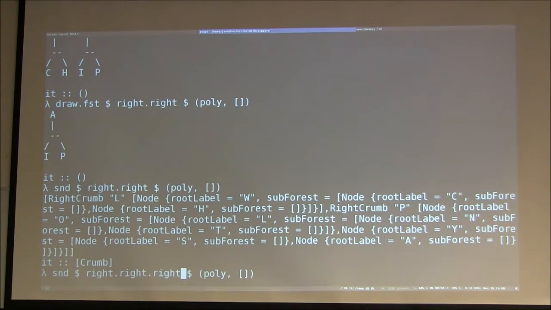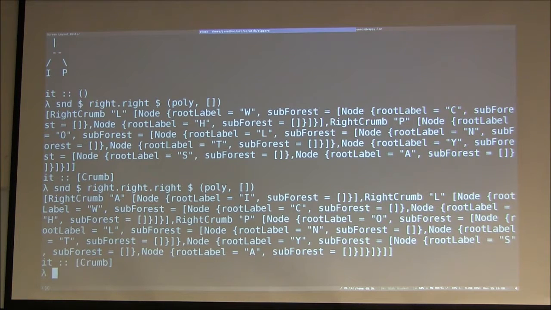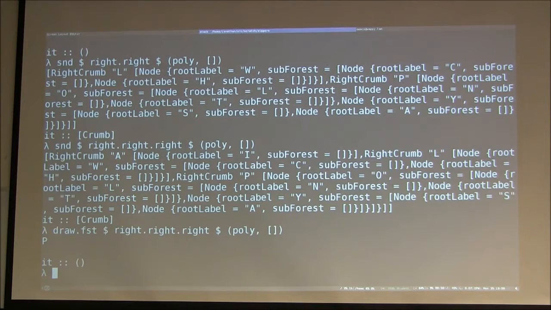Because as you're going down, you're pulling things off and sticking them off to the side. So it's like you're unzipping the tree as you go down, because everything that you're taking off is now going off in the side crumb structure, which is getting longer as you go down. So if you're going down 3 rights, it would be quite a bit there. There's just that P that's there.